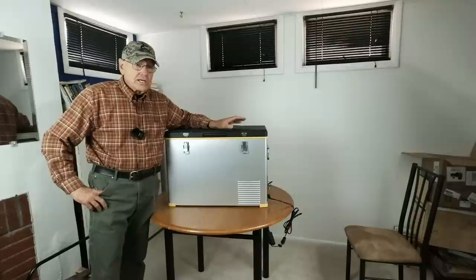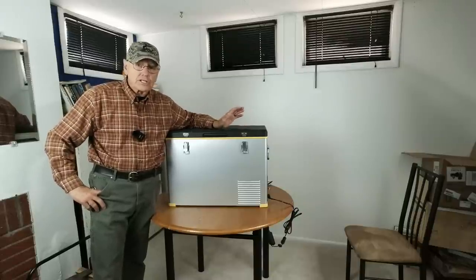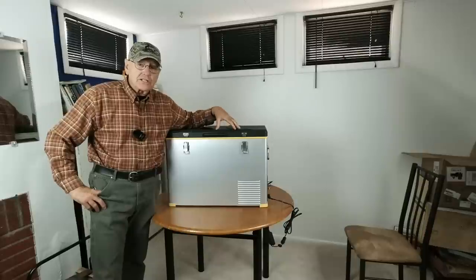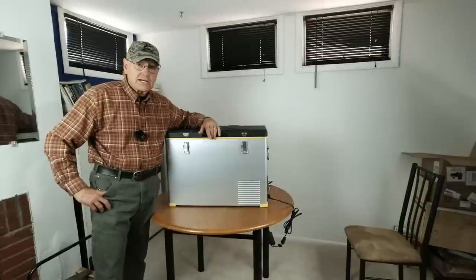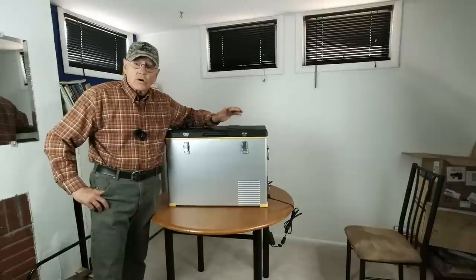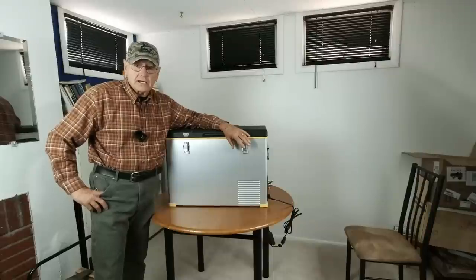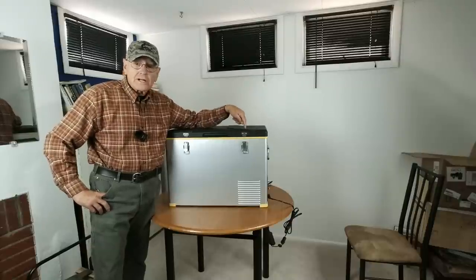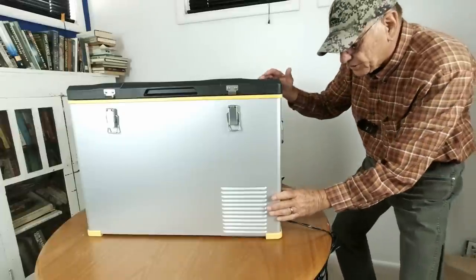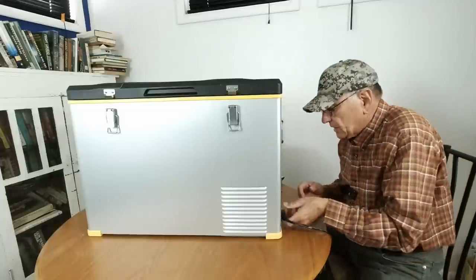It was like running a 10 watt light bulb, as to the others that I've tested, all around 13 watts. So this is more efficient, and it did use slightly less power over a 24-hour period than other refrigerators I've tested. Now, I don't know if that's because of better insulation or a more efficient evaporator and compressor. I want to take it apart now and see what's inside. Well, let's turn it off, unplug it, and see if we can figure out what's inside.